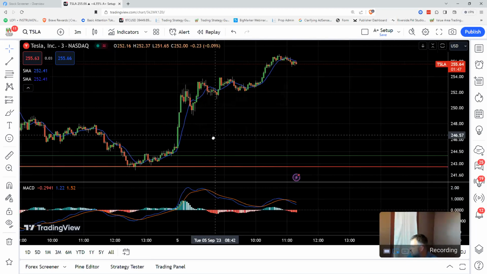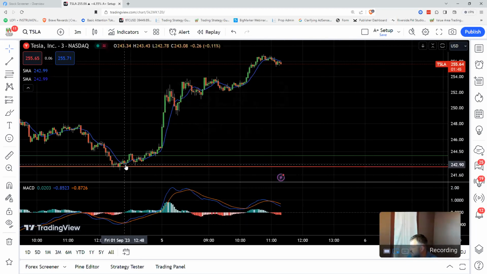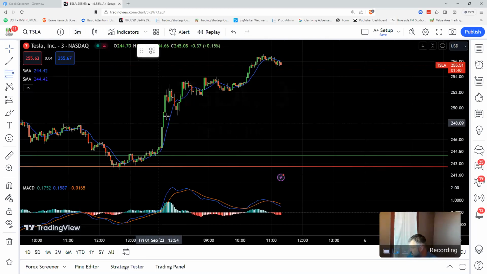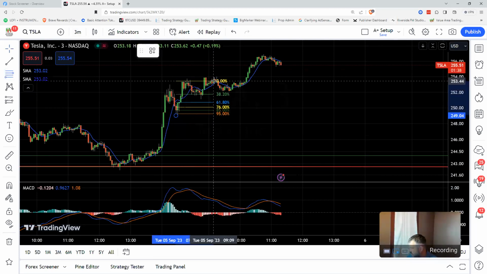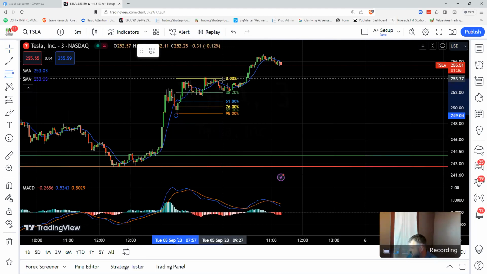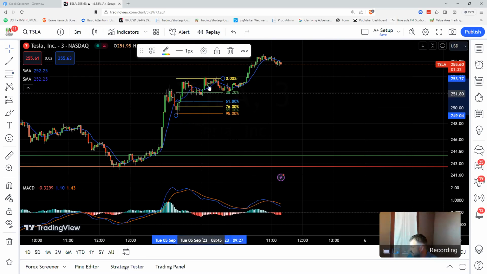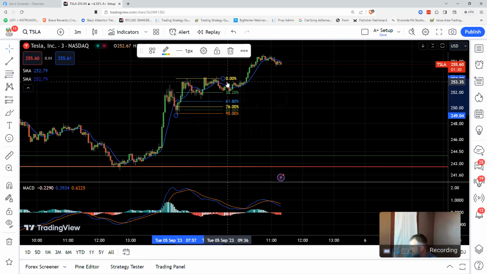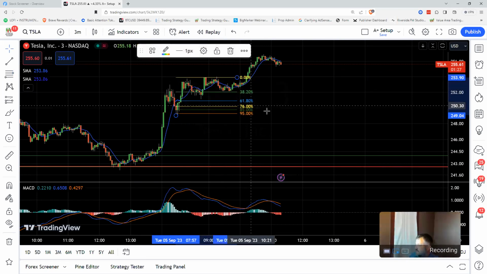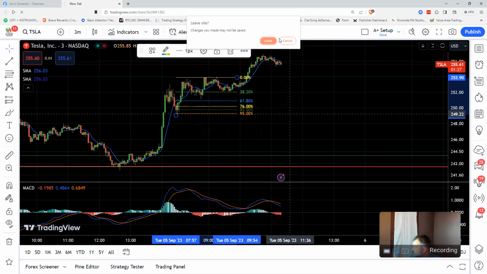So you can just run these all day long and say, okay, wait, is there a Fibonacci retracement here? We can run our swing highs and swing lows. Let's check this one out. Okay. So here's one that goes to the 38 and we got a nice move up, right? And that's if you're a scalper. So I'm trying to give you, this is a 3-minute chart. That's not a big move, right?